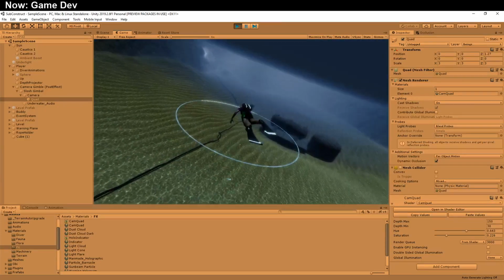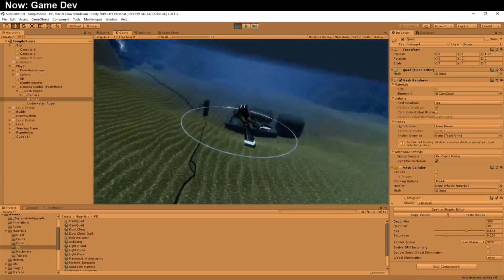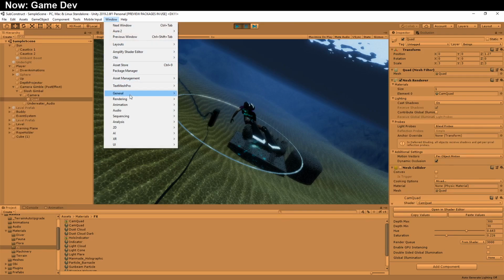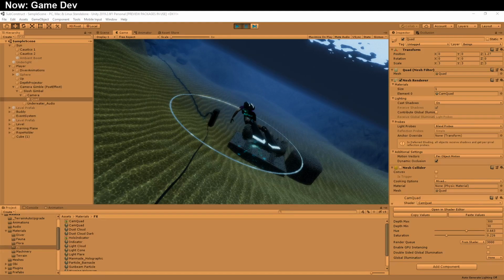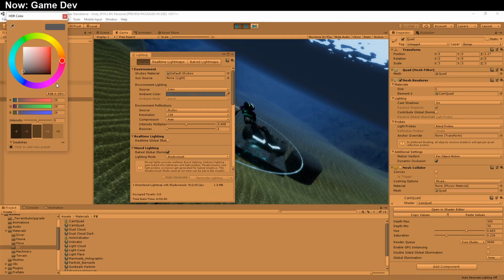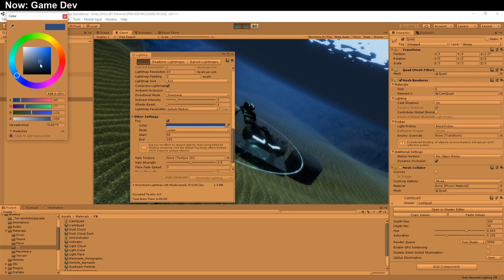There is still plenty of stuff we can do to polish it. I think that this needs to be more like 300 meters. Yeah, that's probably a little bit better. And the fog, being such a violent color of blue, probably needs to be tweaked. So we'll go over here into the fog setup. And you can see that this color is the ambient color. We're looking for the fog. You can see this fog color is very blue. And what we really want to do is bring it here. Far less saturated, right? Like this. There we are. That's much better.